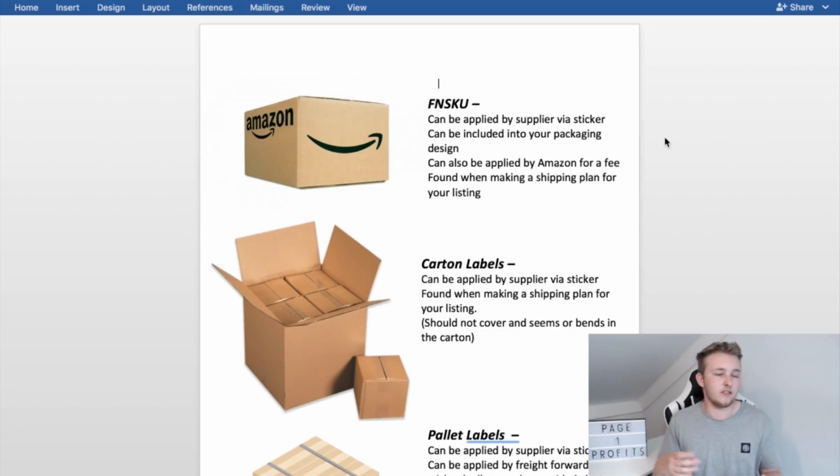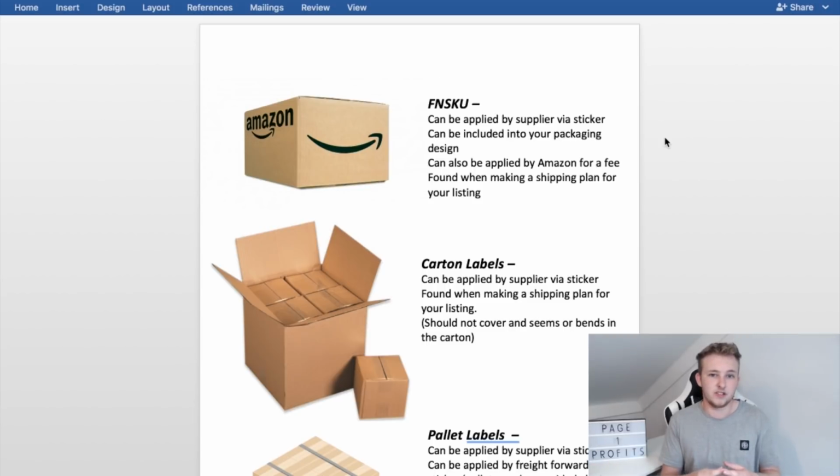So if you've got 500 units, then you have the option to get a PDF file with 500 barcodes on it. Personally, I've never done this, I don't see the point. I just ask for one barcode, send it to the supplier, and then they print it on the box 500 times. So just leading on from that, there are quite a few ways you can get this barcode onto the product that people use.